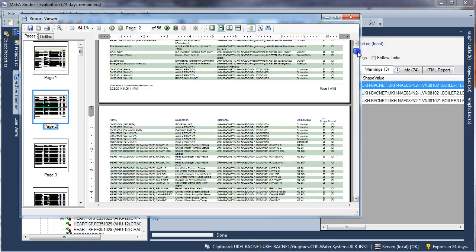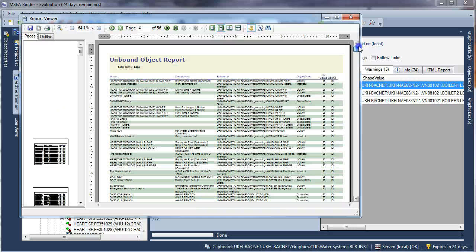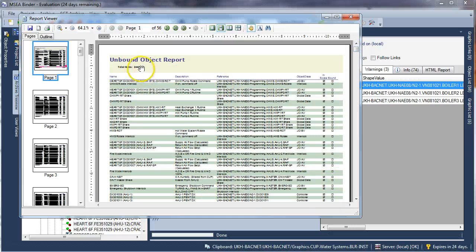So these are formatted reports that you can print or save as PDF and send to somebody, or do whatever analysis you want to do during and after the project or before the project starts.